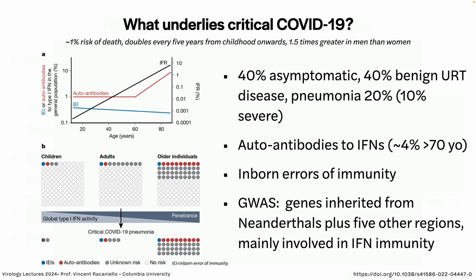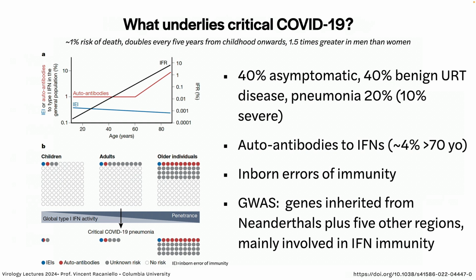We also have what are called inborn errors of immunity. So these are mutations in genes regulating different aspects of the immune response. It could be interferon, it can be adaptive immunity. Those tend to be more responsible at a younger age, as you can see here. So in children, there's one blue dot for inborn errors, but that's a big fraction of the childhood population there compared to older individuals. So the line is going down there.